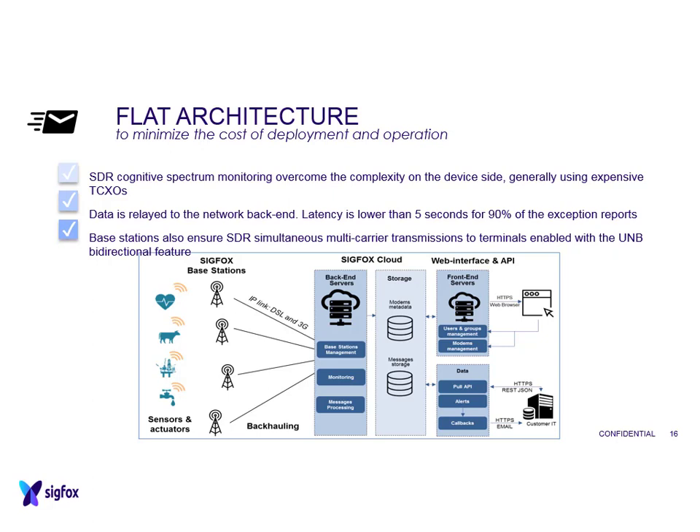It's a flat architecture - very similar to LoRa. All your nodes and sensors talk to the various gateways or Sigfox base stations, which then go into the backend servers - the equivalent of the network server in LoRa - and then appear on your web interface where you can access your data. The benefit of Sigfox is they also provide storage facilities; otherwise you will need to go to a third party storage and data analysing service to store the rest of your data.